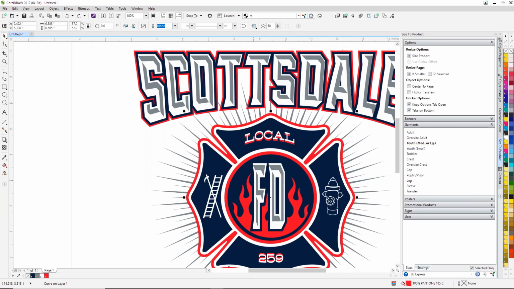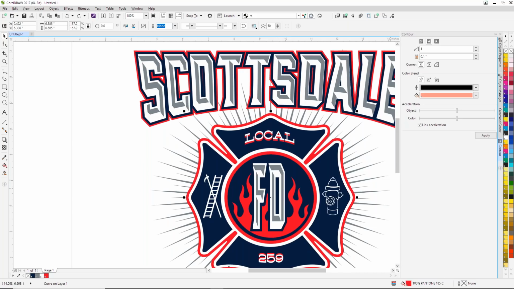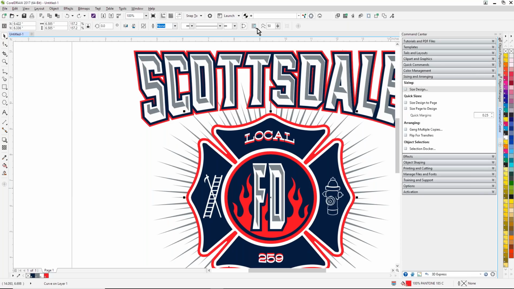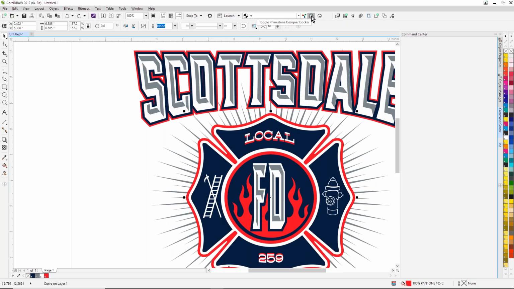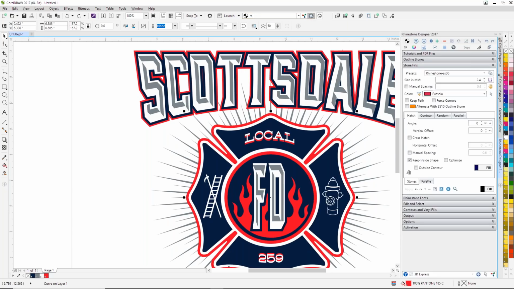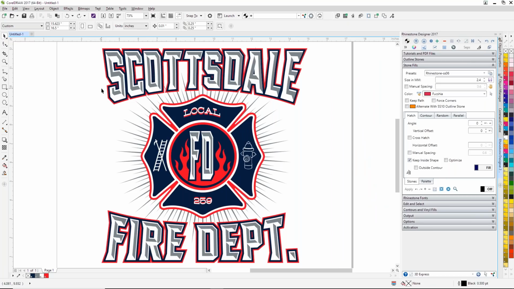And I'm going to switch gears. And the gear I'm switching to is another software called Rhinestone Designer. This is our Rhinestone multi-decoration software. You will notice this is a toolbar over here. This is the Smart Designer toolbar. And I can activate Smart Designer by clicking on those little petals. If I click on the little rhinestone icon, it's activating a separate function for doing rhinestones. And so these are all my rhinestone functions, and also specific heat press vinyl functions. So we're going to do both.